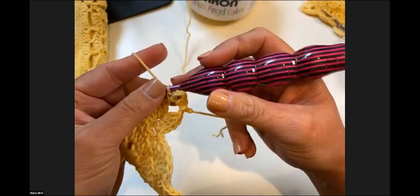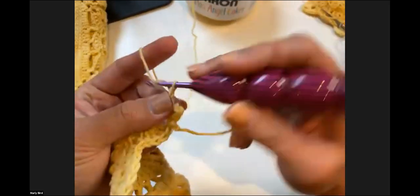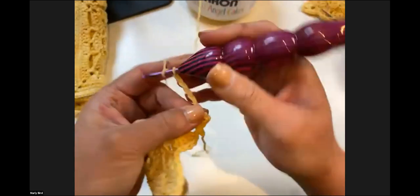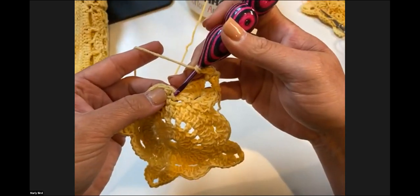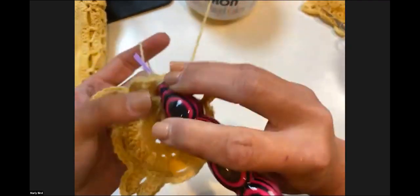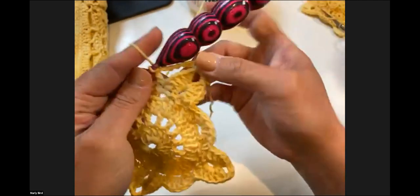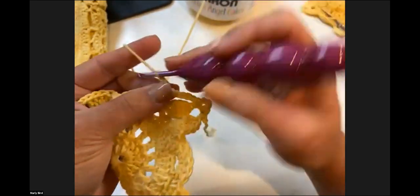Now we're going to chain one, two, three, four, five. So one, two, three, four, five. And we're going to place a double crochet into the top of that single crochet we did that was in that chain two. So you come all the way over here and you do a double crochet right there. So we've skipped all of these stitches. We chain three.